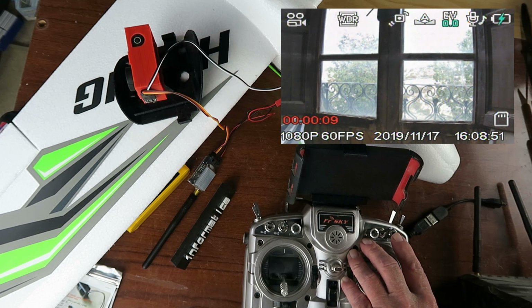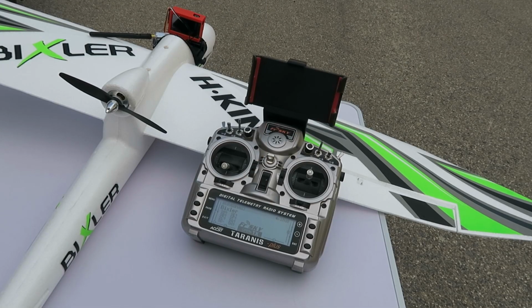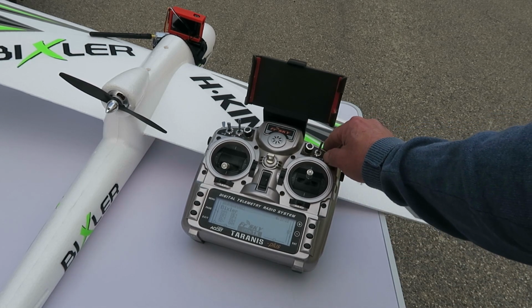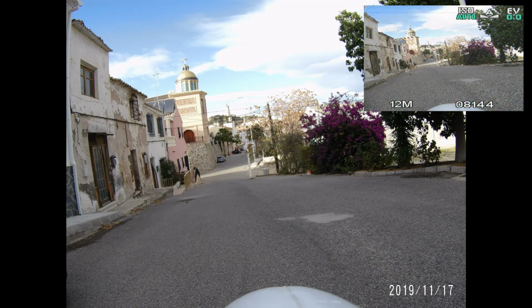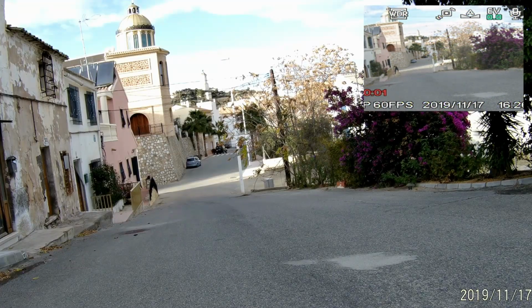Let's see if we can get a better picture for you. Here we can see I've braved the outside world for a moment just to give you some better idea of the potential footage. I've set up the transmitter, we're in the center position, so now if we switch up it takes our stills. Let's take another one, and now if we switch down it's starting to record the video.